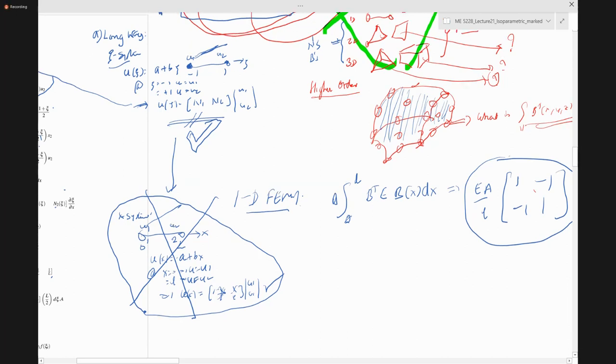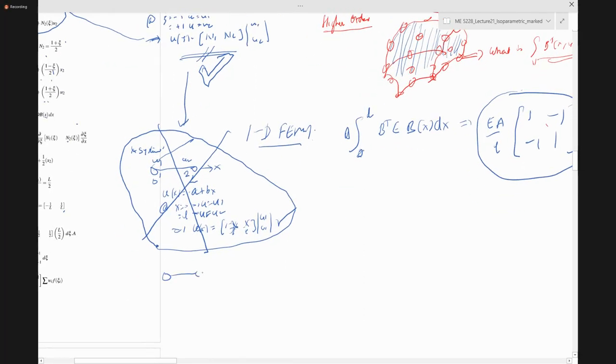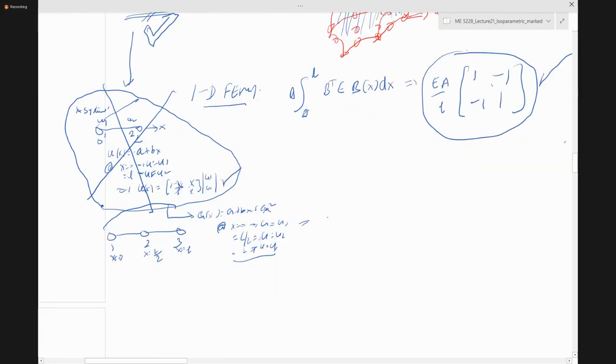Suppose I needed a 3-noded element. 1, 2, 3, x equal to 0, x equal to L over 2, x equal to L. Can you tell me what this is? It is a quadratic curve. Therefore, u of x equal to a plus bx plus cx square. At x equal to 0, u equal to u1, x equal to L over 2, u equal to u2, x equal to L, u equal to u3, and you plug it in and get a, b, c, and then if you solve, you get u of x equal to N1, N2, N3 times u1, u2, u3. This is called the long way. Is this clear? Yes. Now, because we are not going to do the X system, we are going to the Casi world. This is the X system. We're going to go into the Casi system.